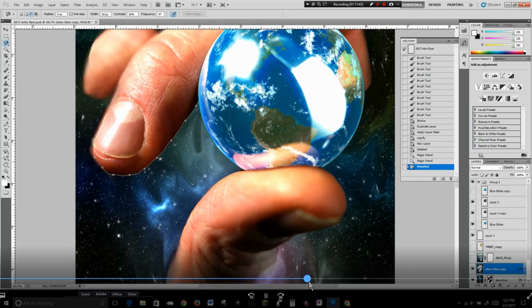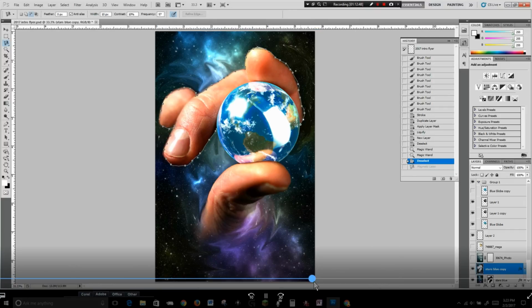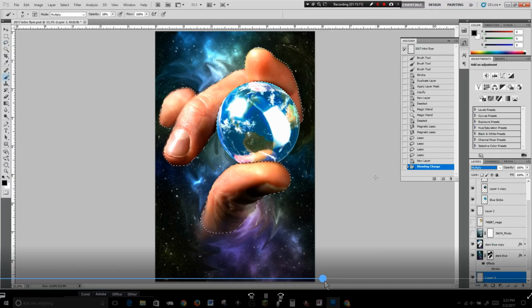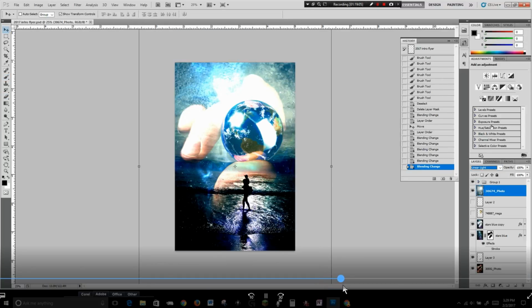Bam, got some little swirlies around where the hand is coming through space and time and holding on to the earth. Obviously, this is the hand of God that is controlling our destiny and our future and what happens on the earth. That's kind of the idea here. Okay, then I'm going to use that texture.